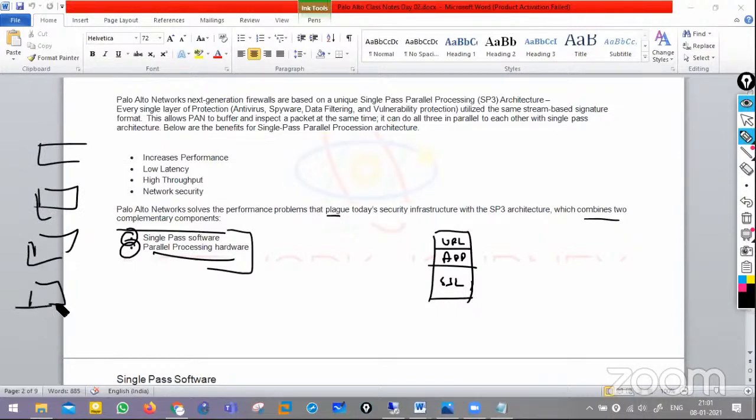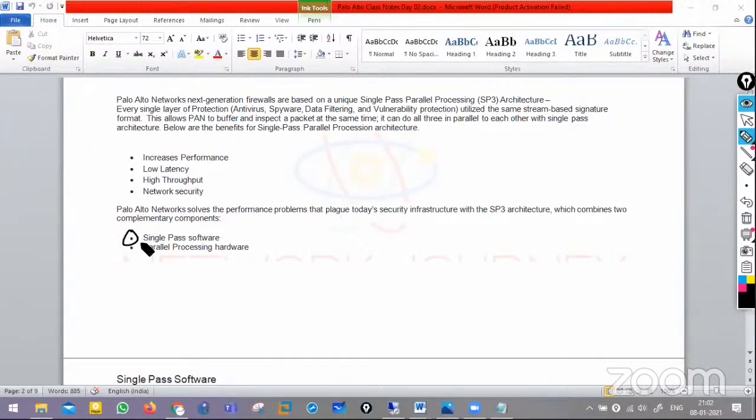But the main processing unit is your hardware part, because your hardware is processing the data, not the software, right? So on the software side we have single pass software, but the hardware we have is parallel processing hardware.